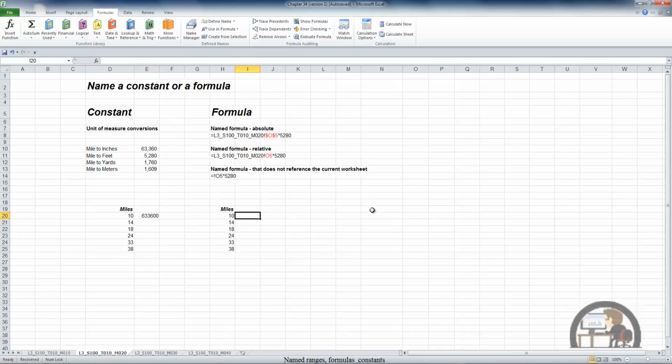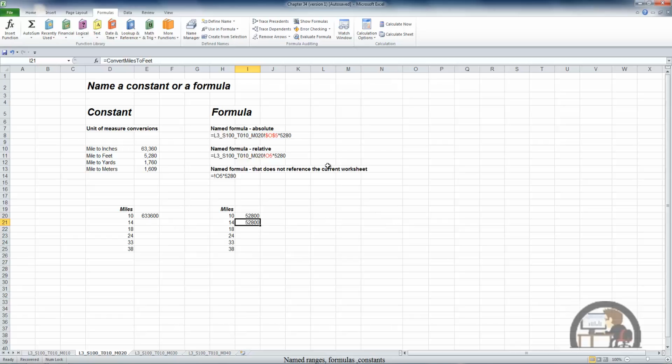And now I don't have to reference cell H10. Begin to type enough to where I get the convert miles to feet range. Tab to enter it into the cell, and then press the Enter key. So I've got my miles converted to feet. The problem, though, is if I copy this, Control-C, arrow down, Enter, obviously 14 miles doesn't convert to the same number of feet as 10 miles.